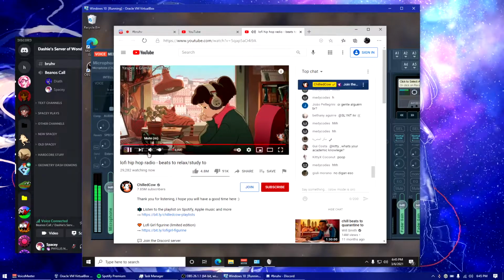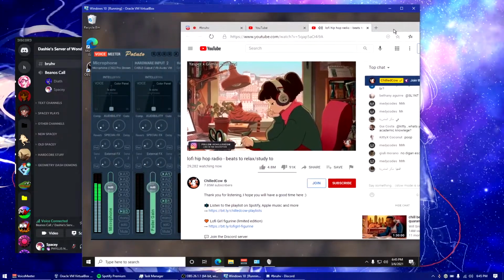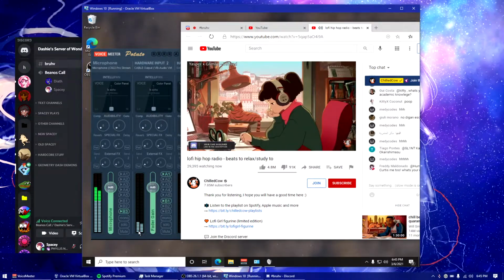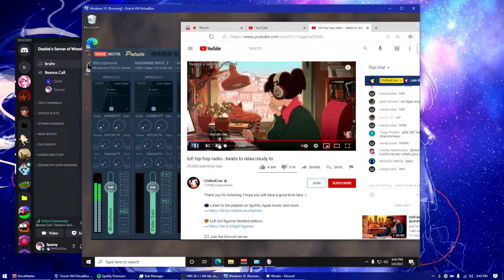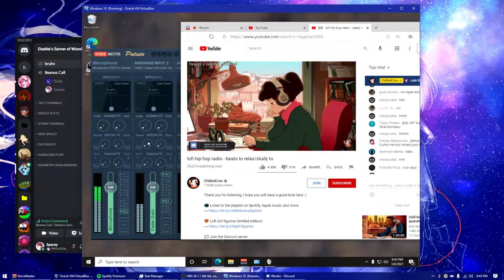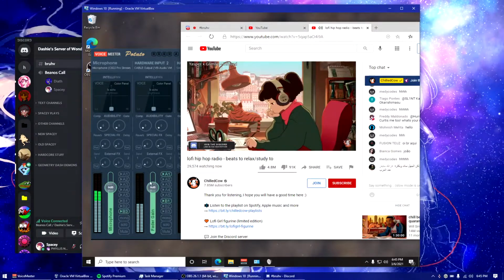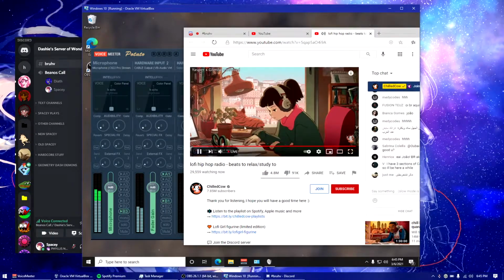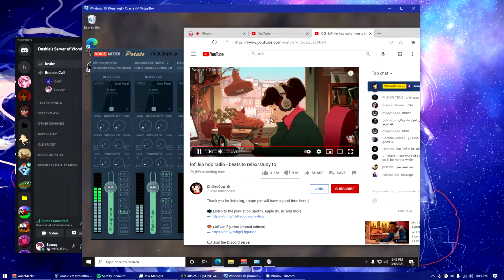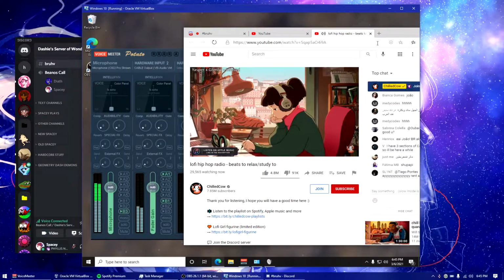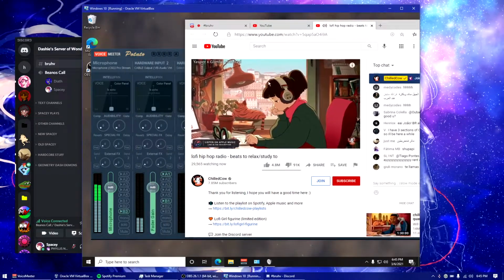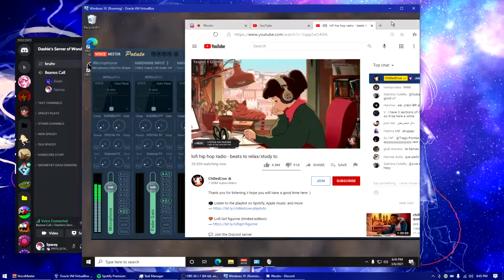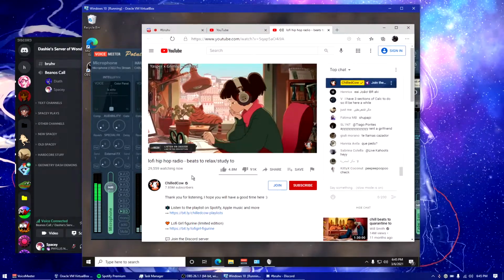See the panel? If I were to mute this, it would stop, but if I were to turn it back on, it would go. That's how we know that this audio that's here is going through the default Voicemeeter. It's going through the cable output. That's how we know. And that cable output is the default, which is what most browsers use anyway.